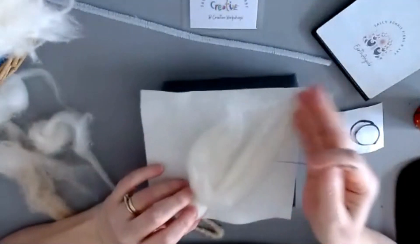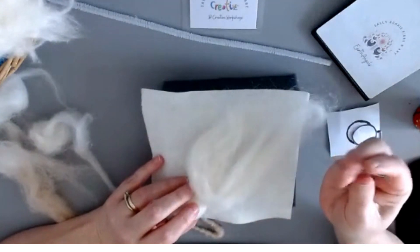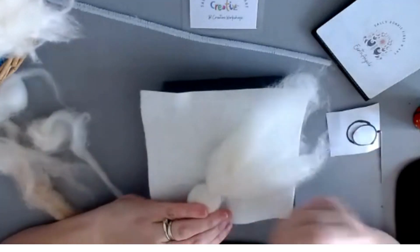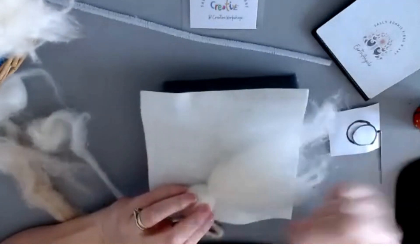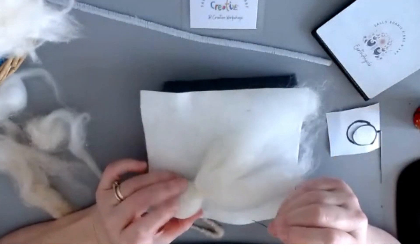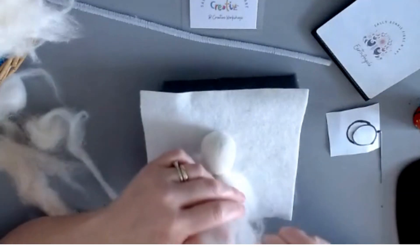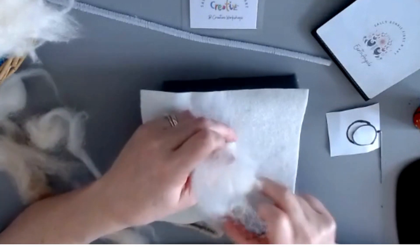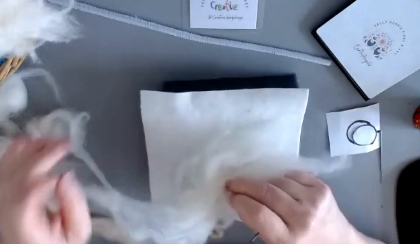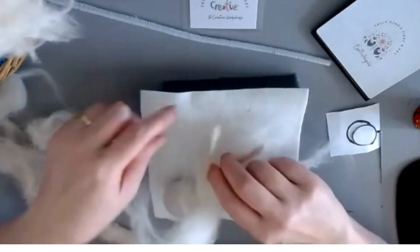I'm going to put them to one side and get our head back. At this stage I like to very lightly and gently use some cheaper needles to just comb the fibres, making sure they're all going in the same direction. You'll have some pieces that are longer and some shorter - don't worry about that at all. I re-look and think about where the front of the face is going to be, and we're just dividing the fibres very gently, using the needle carefully.